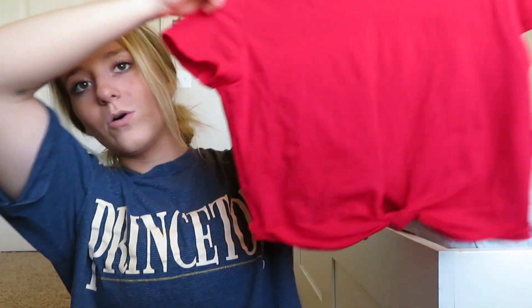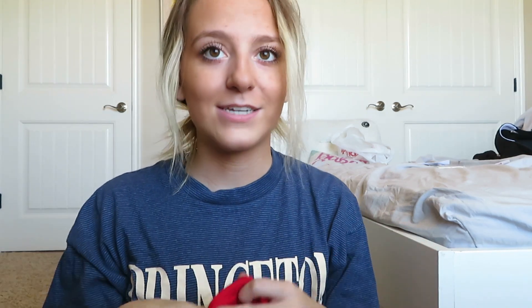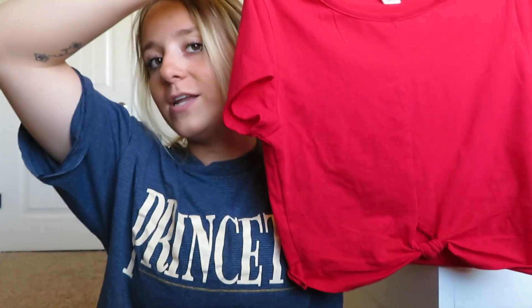The last clothing item is a plain red crop top with a little tie keyhole in the front. I actually found this in the junior section, not the activewear section — I was just looking for crop tops and found a cute red one. Red is my color right now so I was pretty excited. This is actually a size large since it was in the kids section, but it fits really nice. I'm pretty sure it was only about nine dollars.